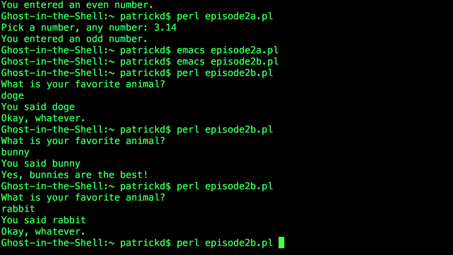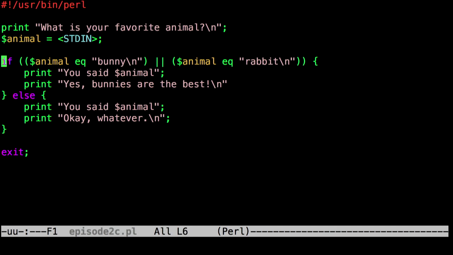So I've got another example here, and in this one, I'm accepting 2 values. So if animal equals bunny, and then these two pipes. What do the pipes mean? The 2 pipes mean or. Oh, cool. And if the code needed, I could also put ands, which means it would have to be both. If somehow they entered bunny and rabbit, which they can't really do in this case. Now, one of the things that people should realize is that when we start doing this, especially the pipes and the ampersands, you can do multiples.